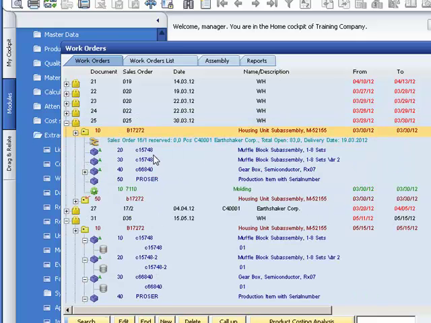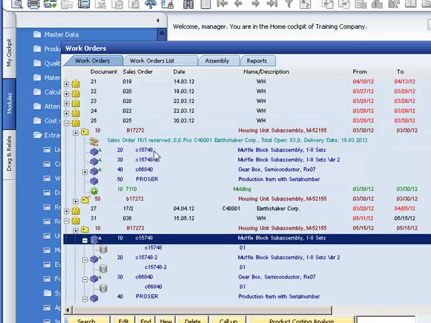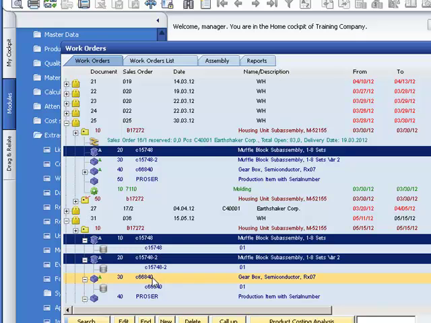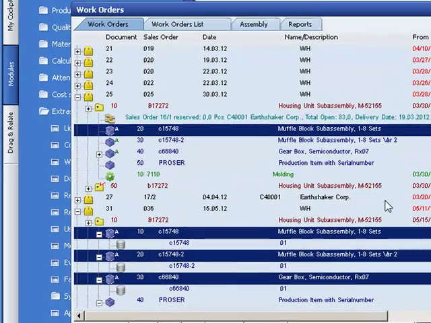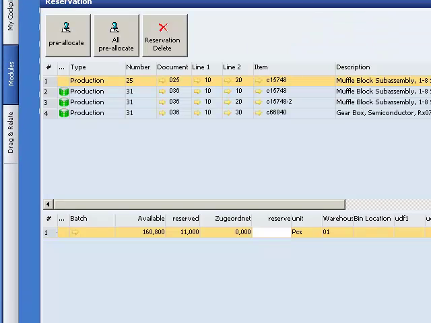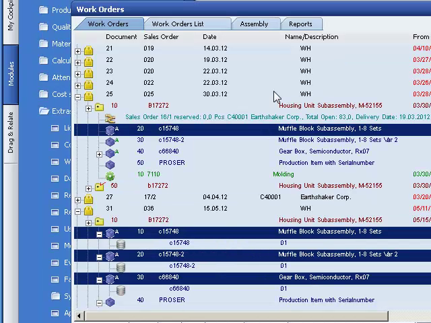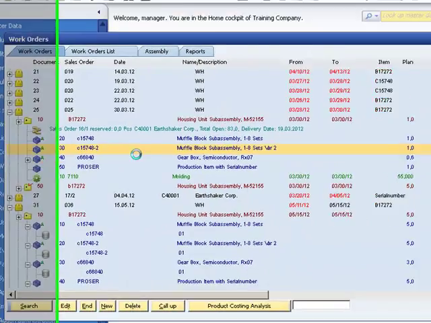This multiple selection works also for different work orders. So we can take one item from one and some other items from within one work order, and opening the reservation screen we get a list with items from different work orders. Now in this list only items are displayed which are really available.